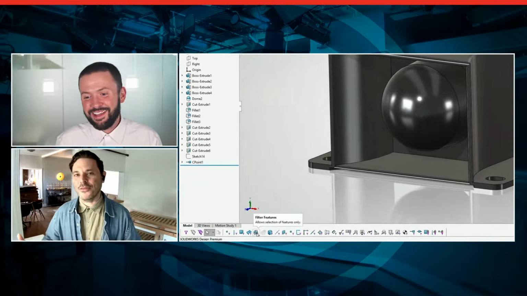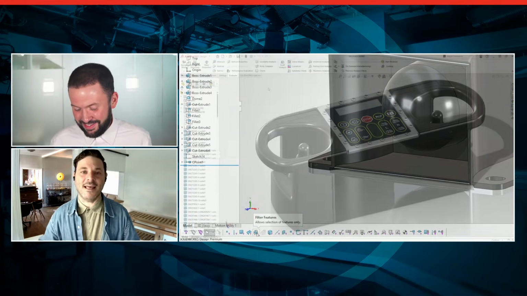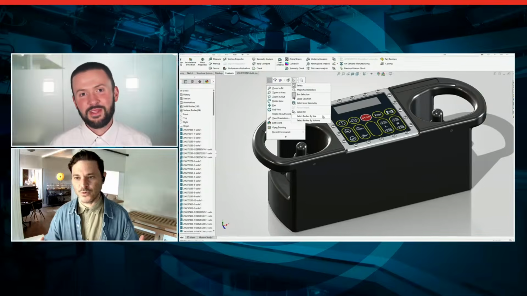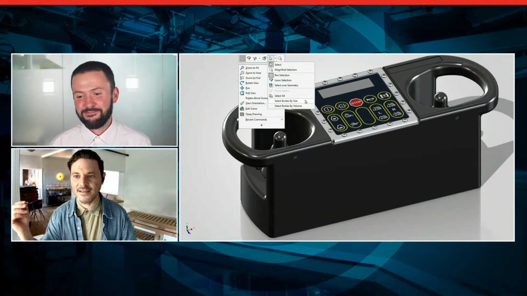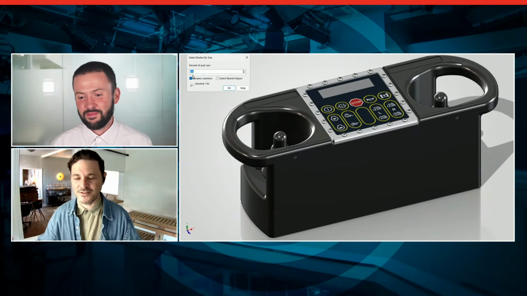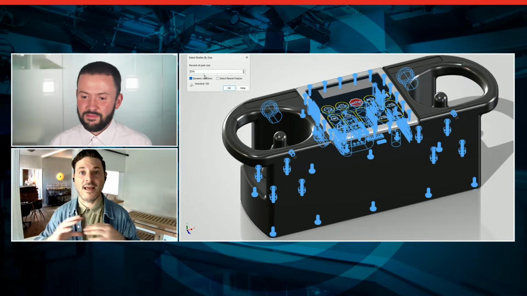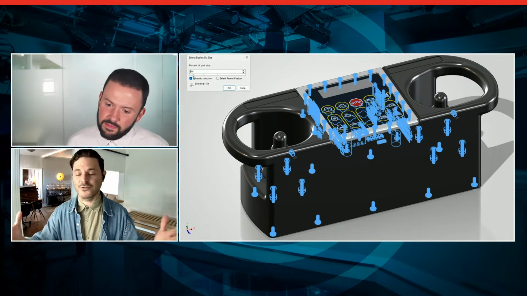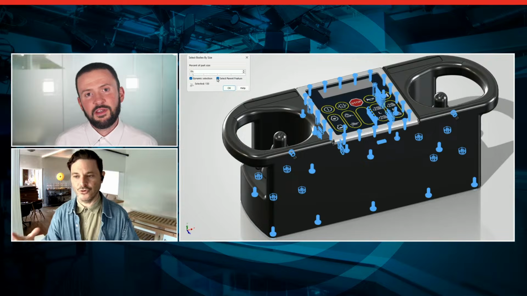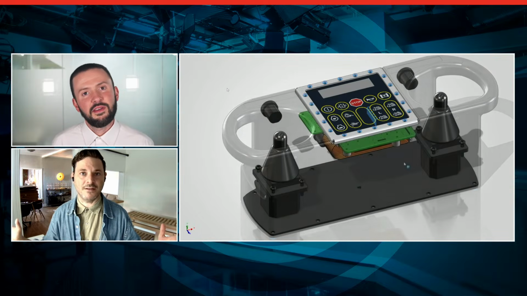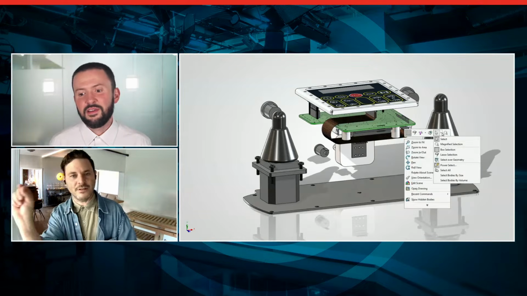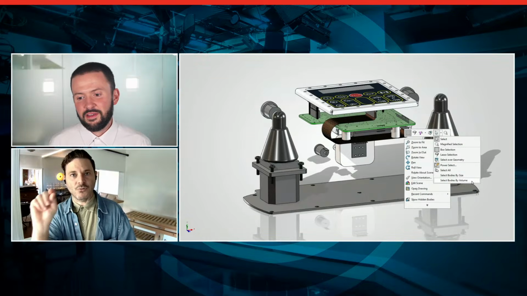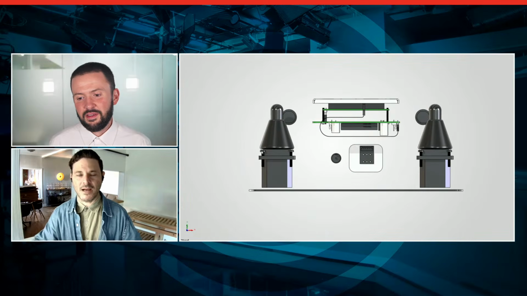So the third one is a couple of new selection tools. The first one is selecting bodies by size. What does this mean? Say you're in a part that has a bunch of bodies, say hundreds of bodies, like in this case, this remote control unit has hundreds of different bodies in this part. Well, there's a little slider where you can progressively select parts by size.